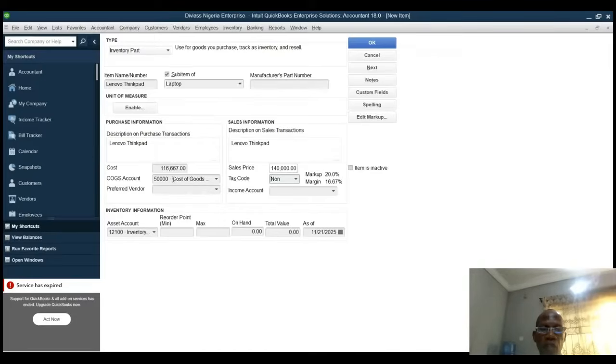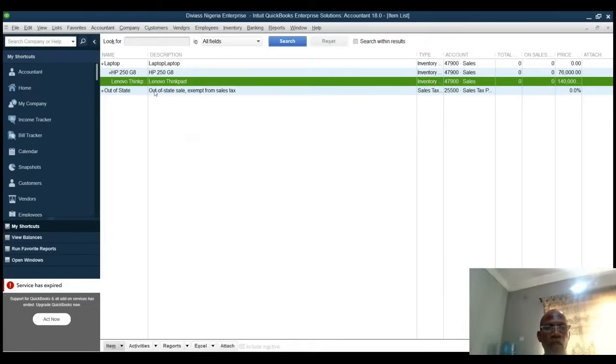You already have your cost of goods sold by default and your asset account by default. Then the next thing is to select the sales account. So we have been able to create two items on that laptop. You select OK, close. So here now we have HP 250 and Lenovo ThinkPad under laptop.